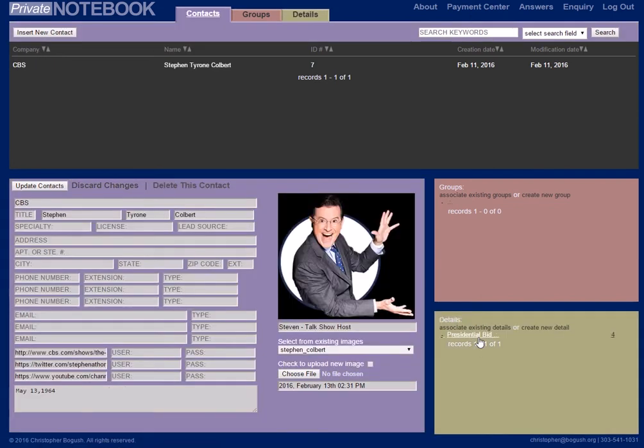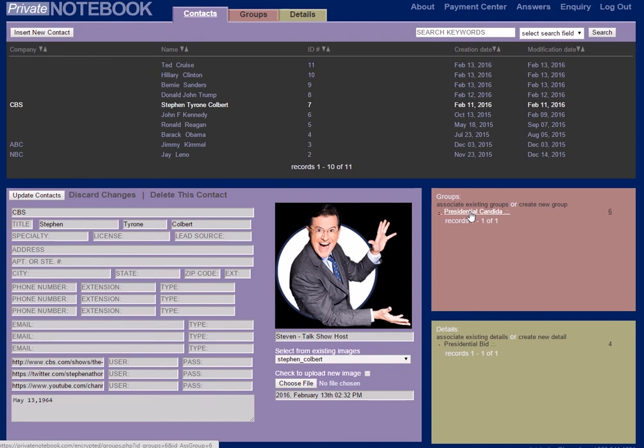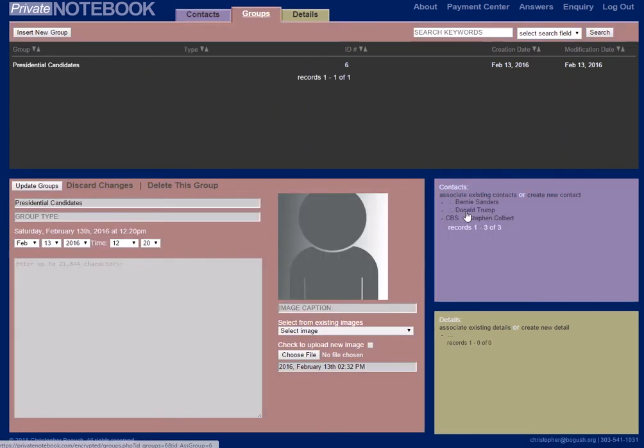So interestingly, we have another person that could be added to our newly formed group. Our associations with presidential candidates would arguably be relevant to Stephen Colbert. So I'm going to click Associate with Existing Groups. And if you look on the right-hand pane here, you'll see that we have comedy videos, currently working, presidential candidates. Ooh, that's the one. I'm going to click on that with a little check, and I'm going to click Update Contact. And you'll see here now Stephen Colbert is associated with presidential candidates, and if I click on that, you'll see that we have Bernie Sanders, Donald Trump, and Stephen Colbert in that group. Isn't that pretty amazing? All right, very cool, good enough.